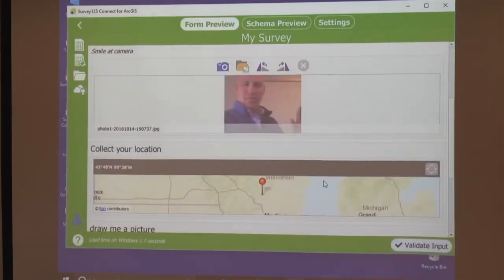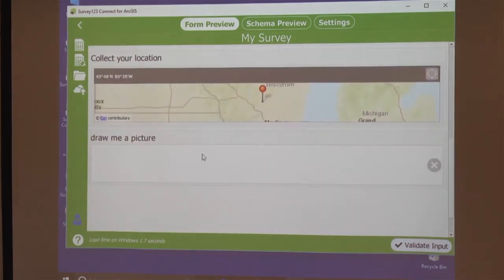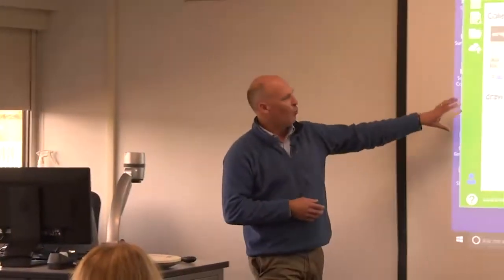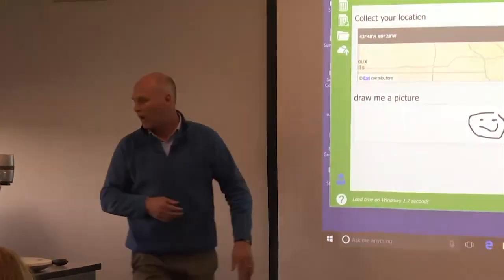That's good, beautiful. Down here, like I said, this one allows you to draw a picture or your signature, or whatever. So you kind of get the idea there. Now, if this was on a screen, you could use a stylus to have somebody sign it. And they've got lots of examples of how they use these different, I'll just call them widgets or appearances, and how things are there.